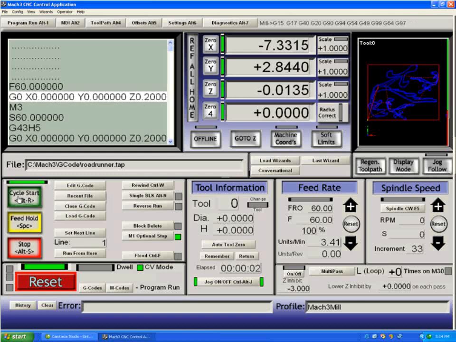When I hit cycle start to start the program, it will begin to move, and you can see that my speeds and feeds are probably not adjusted appropriately for this particular program, but eventually you'll see a green line trace out the path of the Roadrunner, and your motors should now be feeding themselves at that speed in that area. That's it for a general setup of Mach 3. For the beginning user getting their motors running, that should be all it takes.